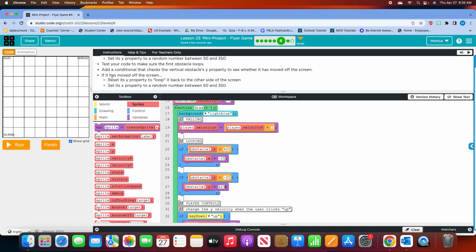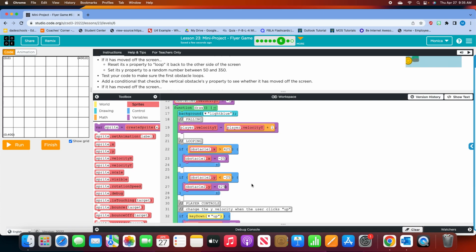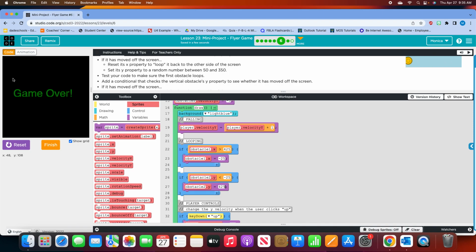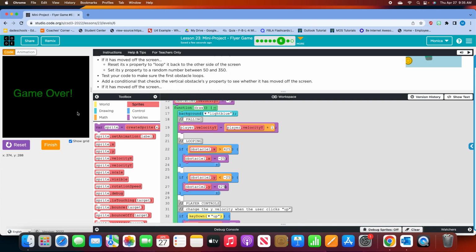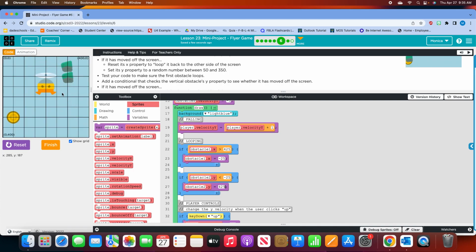Okay. Now, we're going to do something a little different. Instead of just moving it, we are going to move it to a random position, because it's such a boring game if you know where the rocks are going to be all the time. So we're going to change it so that every time these rocks are reset, they reset at a different position. For this rock, we're going to change the Y position to be a random number. And for this rock, we are going to change the X position to be a random number.